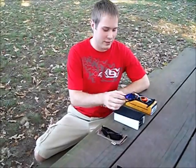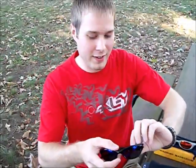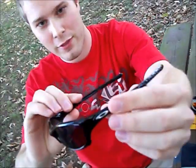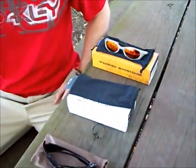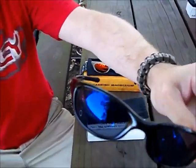The first one I'm gonna show y'all is the Oakley Flak 5.0 2.0 in polished black with ice iridium lenses. I've had these for about three years now and they've been really great — really lightweight and good for outdoor activities and athletics. They're probably my favorite so far: really durable, lightweight, and very good overall. They went for a good price too. They did have an Oakley label across the front but that wore off over time.